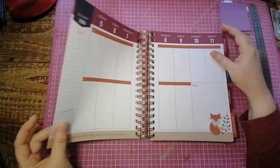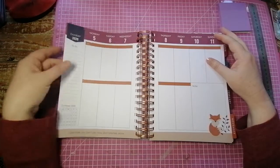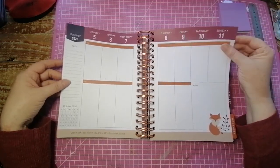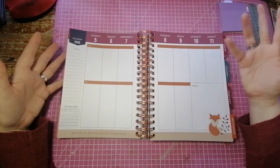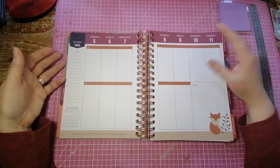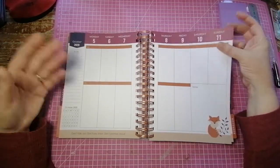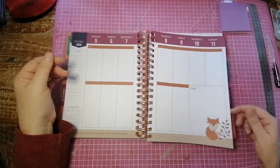I have to tell you, this paper is gorgeous. It's not thin paper — I was actually expecting it to be quite thin, but it's not. I do believe it's on par with Happy Planner paper. I would have to say it's about 100 to 110 GSM. In South Africa we work with GSM — printer paper is 80 GSM — and I would say this is about 100 GSM. I do think it will take my Uniball Signo very well and I don't think it's going to ghost. Your ink pens, your microns and things, I think are going to work very well with it.